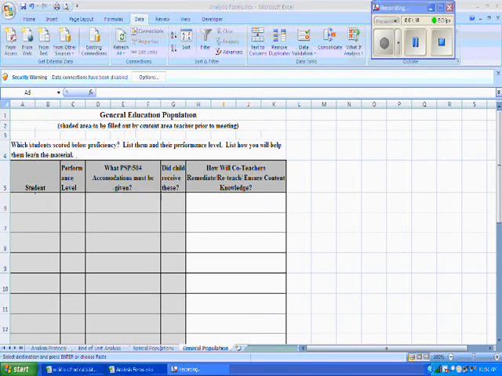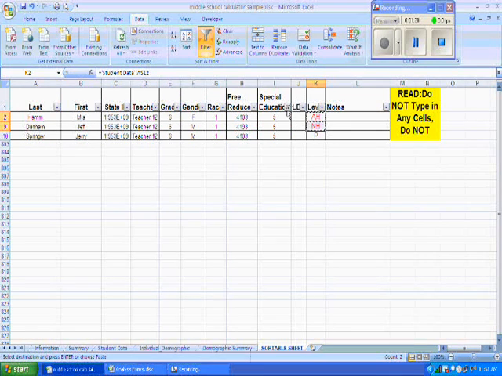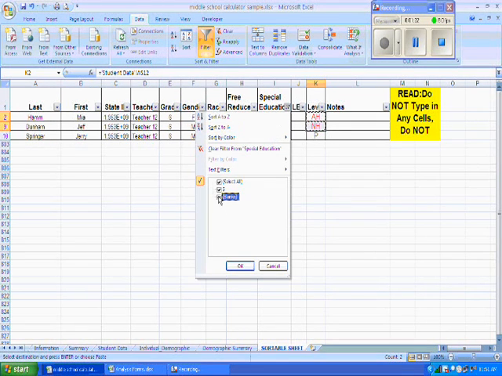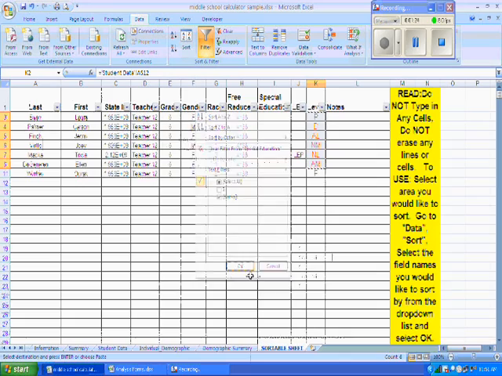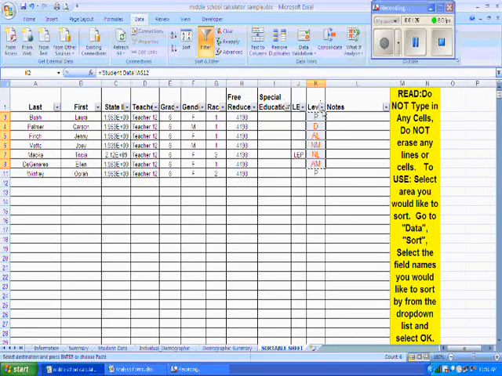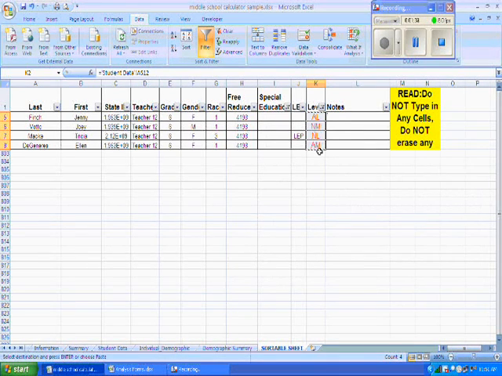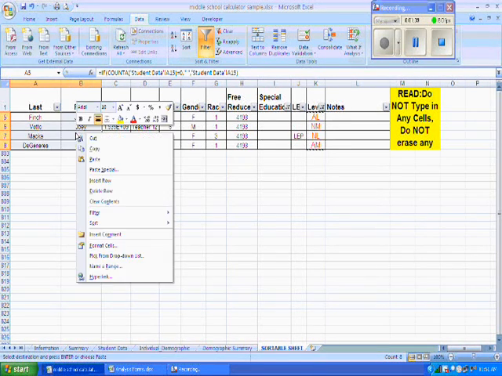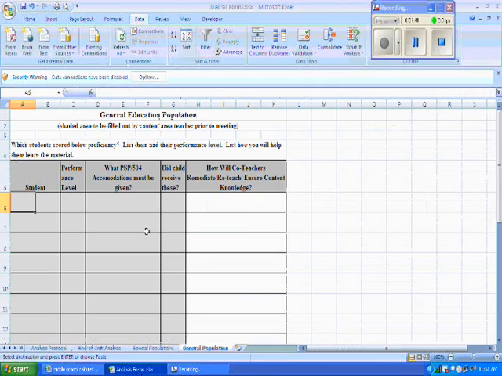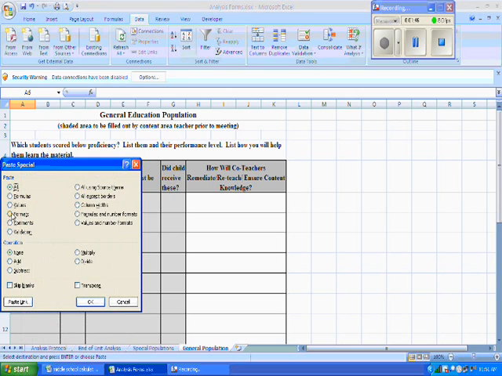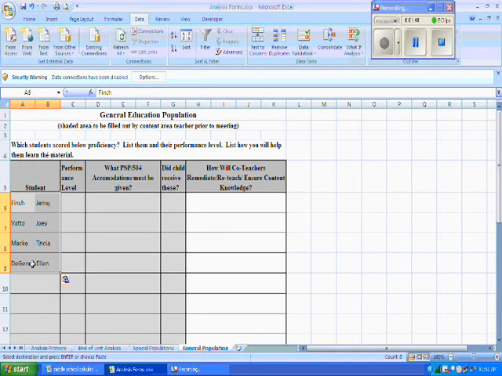Now we can go to the general population, go back to our calculator. This time we're going to reverse these so that now we have everybody. And then we want to take out distinguished and proficient. So now we have all of our general population students that scored below proficiency. Again, we can highlight their names, copy, and we'll go back into the analysis forms and do a paste special of the values. And there are their names.